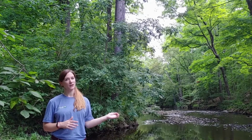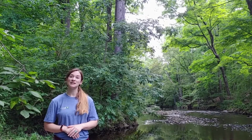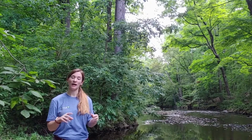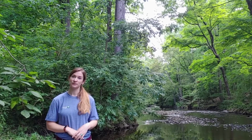Have you ever walked along a stream section and seen really raw stream banks, like someone just ripped all the plants out, or a really vertical edge? That is a big sign of erosion. We have lots of erosion in the Wissahickon Creek, and that's caused by really powerful surges of water kind of washing away, eating away at the stream banks over time. This can cause an unstable bank where there's no vegetation and trees are falling in, which means that we're losing canopy and protection on our stream banks.